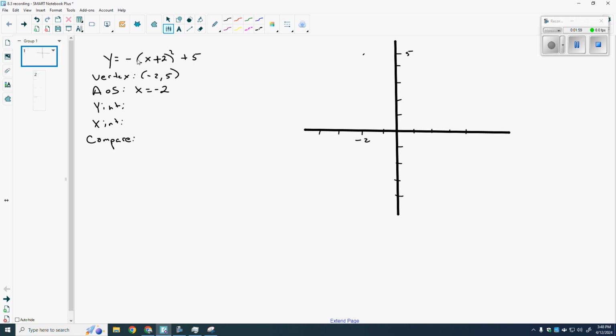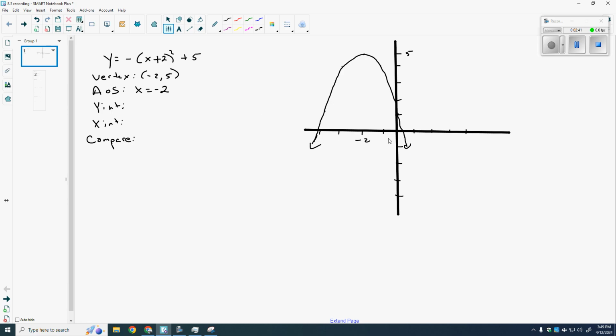There's a negative sign in front, so I know it opens down, and there's just a 1 in front. I would highly encourage you to graph it right now, and then we will see how many of these key characteristics my graph tells me. I'm going to go over 1 and down 1 in both directions. Over 2 and down 4 in both directions. And my graph cruises up something like this, curves, comes down, passes through that point, and on down. So there's my graph.